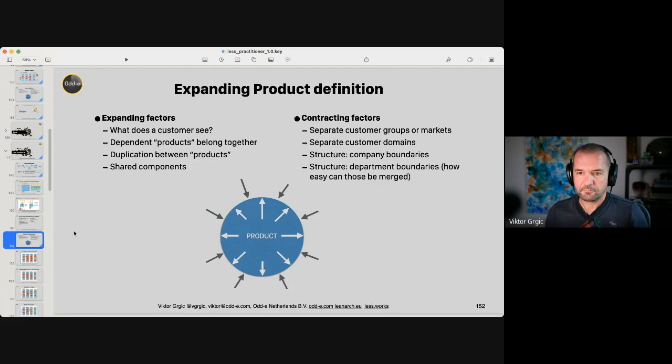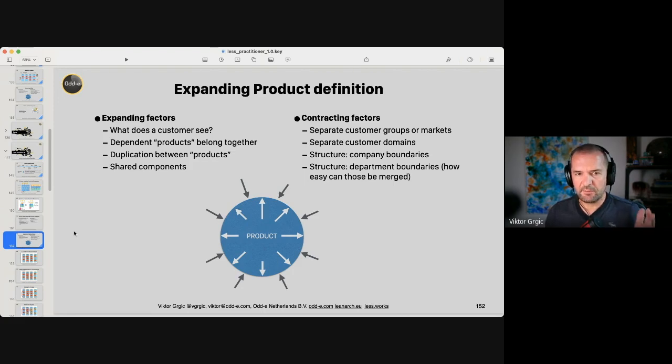Now, before you get on with the feature team adoption map, one thing is also the product definition, which obviously you need to establish first. But what's interesting is that there is also something called expanding product definition, which is also a journey. So it begs the question, what is exactly the difference between expanding product definition and a feature team adoption map?